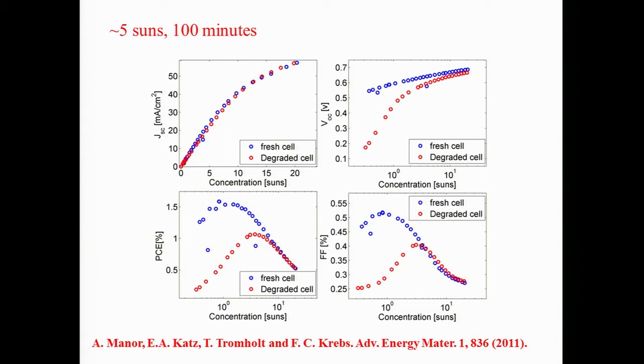You can see the short circuit current versus light intensity before and after such illumination: nothing changed. It means that nothing changed in photogeneration in the active layer, but there is strong degradation of VOC at lower intensities. As the previous speaker told us, this is very characteristic behavior for shunting in the samples, and also characteristic shunting behavior for fill factor. As a result, we have the same degradation of efficiency.